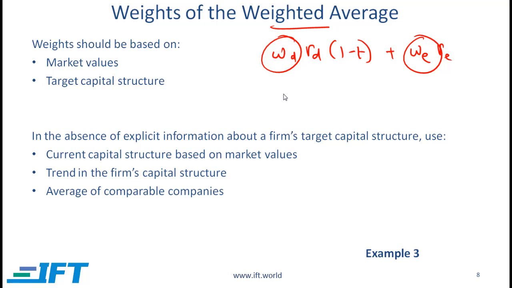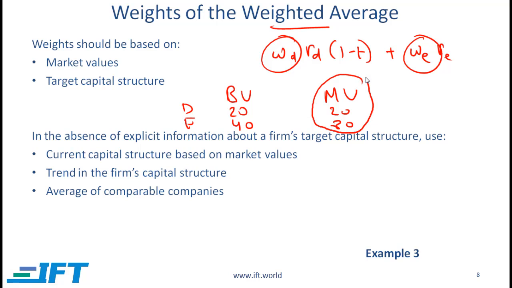If you are given both book value and market value for debt and equity. So if we have book value of debt is 20 and market value of debt is also 20, but with equity, let's say that the book value is 40, but the market value is 80. So what are the weightages that you use? Answer is that you have to use market values, because market values represent the economic reality. So simple point, use market values when you come up with the weightages.